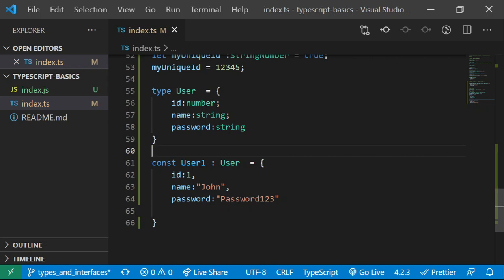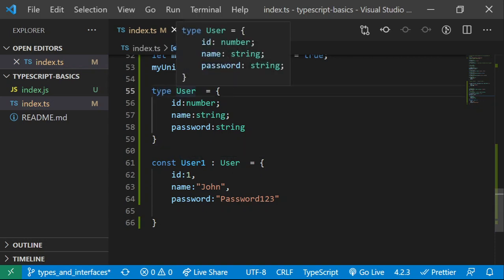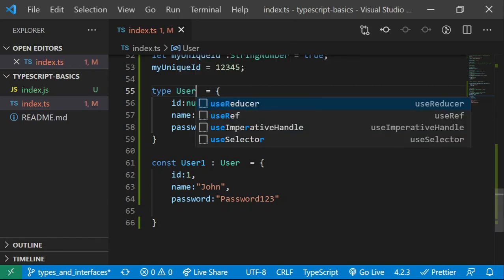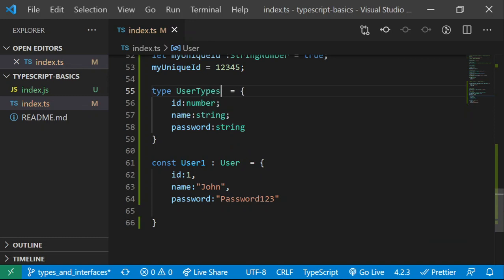So one more time, the syntax is very simple. You simply use the type keyword, then the name of your type, maybe user type. Then you declare it with equals.